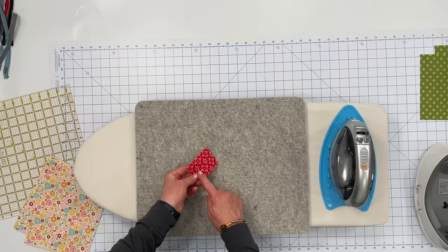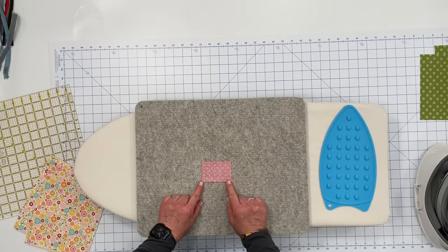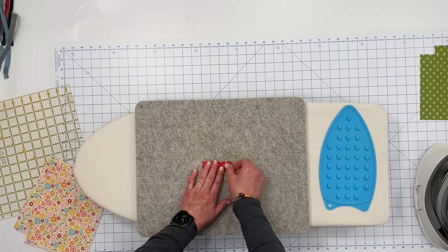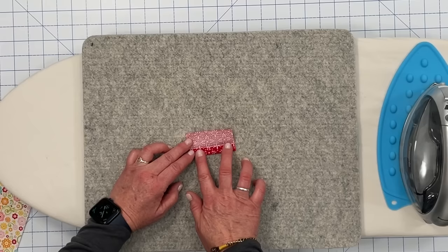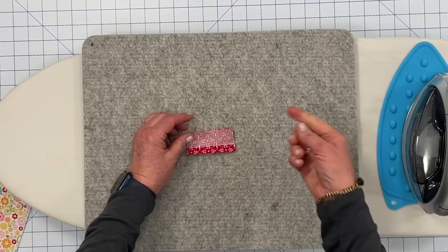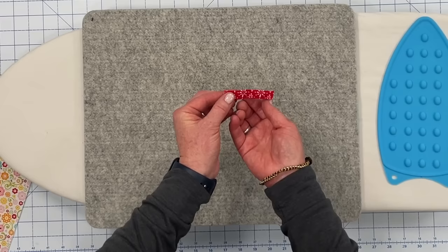Grab that little piece of fabric you're going to use for the tab — this is the three inch by two. We're going to cut it down to two pieces that are one and a half by two inches, but I find this saves you a step. First fold that long edge in half and press. Then fold it in half bringing the raw edge to that halfway point, and bring the other edge to the halfway point as well. Then fold it in half again. I'm just going to fold it in half and cut down, and you have your two tabs.